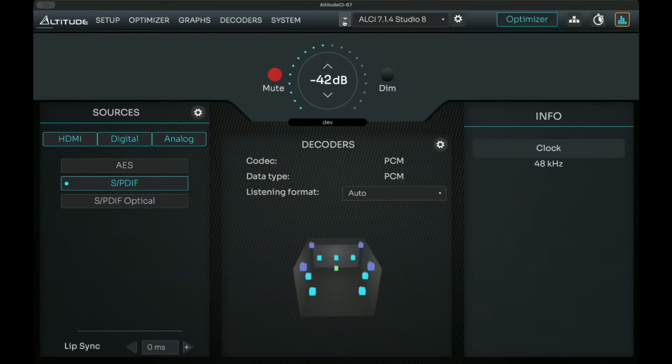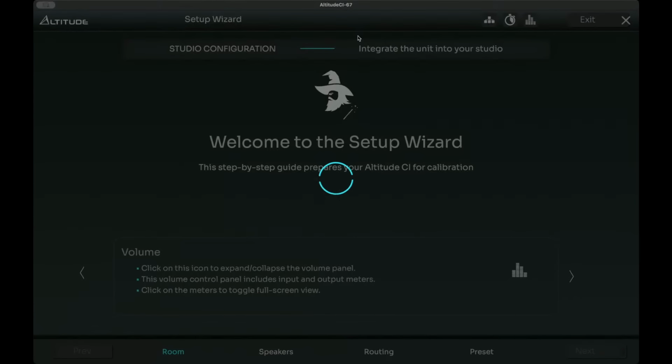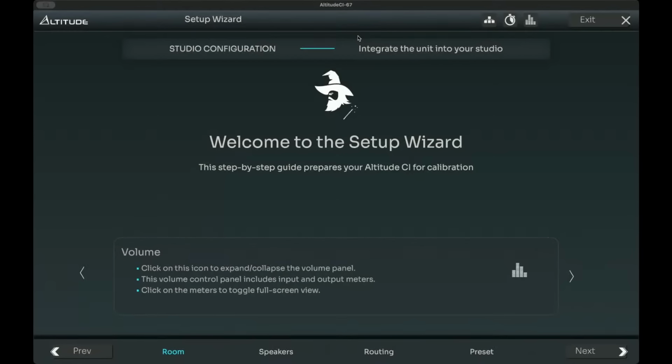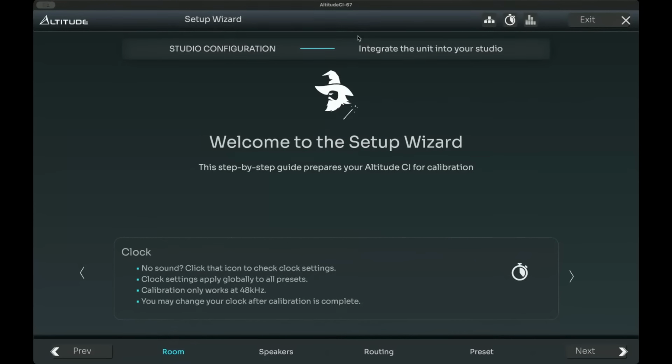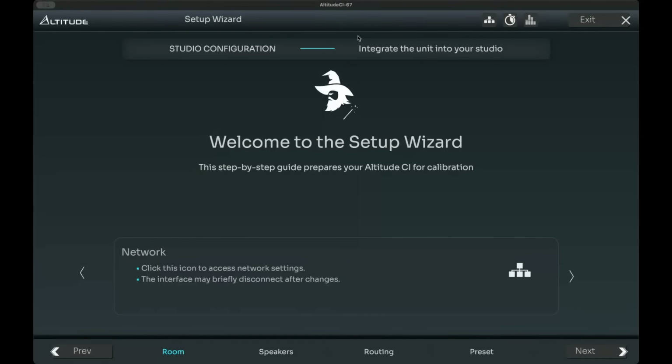But when you first get the product and open it up, what you see is this, because there are no presets. So the first thing you have to do is create a preset that explains to the Altitude how you want to make use of it. What speakers do you have? How do you want to use them, and so forth. And there's a little dramatic foreshadowing at the bottom here: network, volume, and so forth, to tell you kind of what's coming up. But let me hide this.